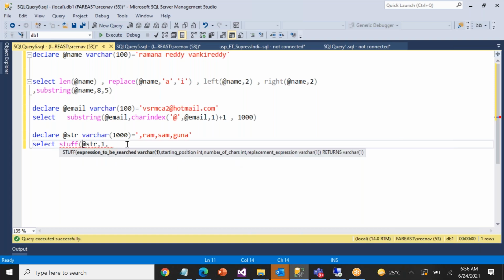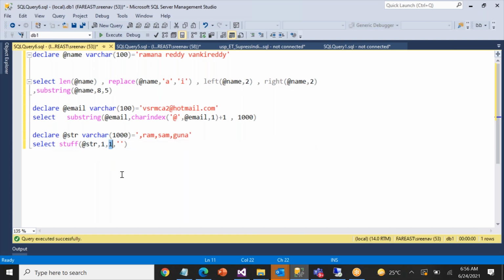Number of characters, starting position 1 character. Okay, and then it says last one, replace expression. What do you want to replace? Nothing, just remove the comma. Okay, original string, from which position, how many characters you want to remove, and what you want to replace with that.